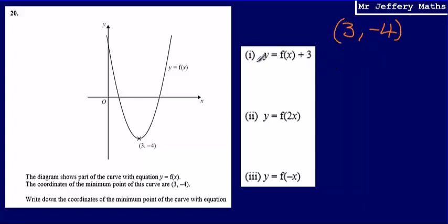What we're going to do is look at how these graph transformations, how these equations, how the equation y equals f of x has changed. On this first one, the change has happened outside of the brackets. That means we're going to change the y coordinate and do exactly what it tells us to do. So that first answer is going to be 3 and then adding 3 to the y coordinate, so 3, negative 1.